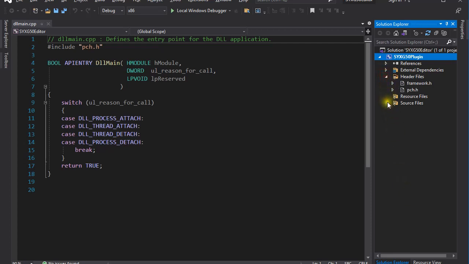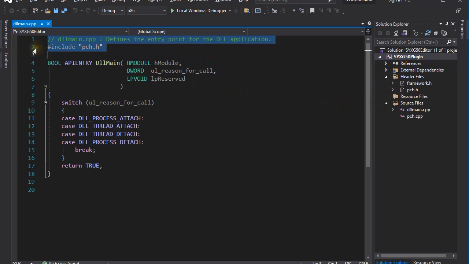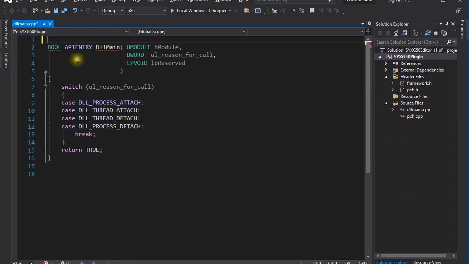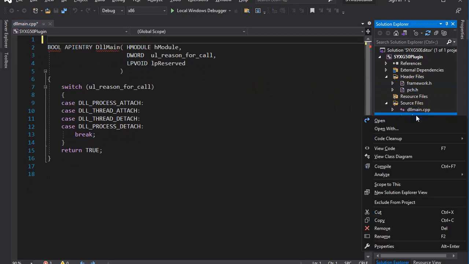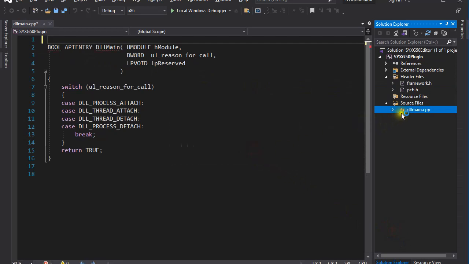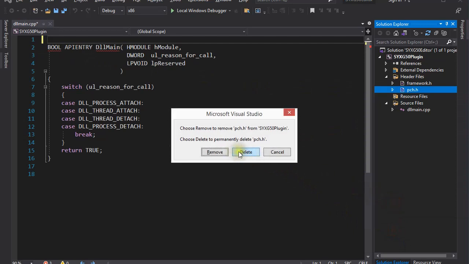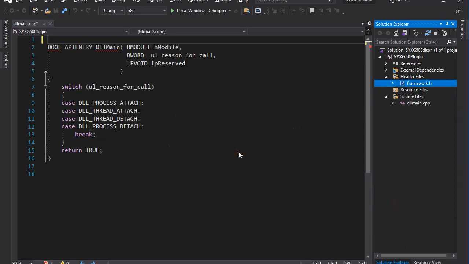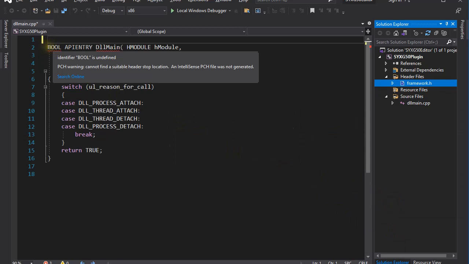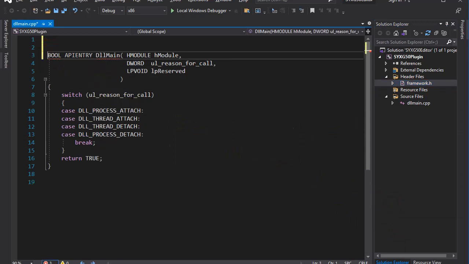My installation of Visual Studio enables precompiled headers by default, but I don't want precompiled headers, so I'll delete these lines and remove or delete these two files. But now I have to add in an include for windows.h.